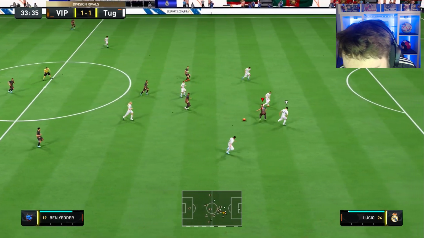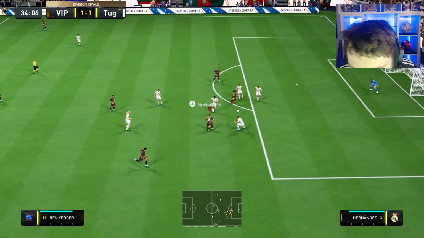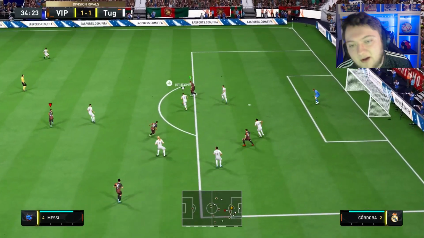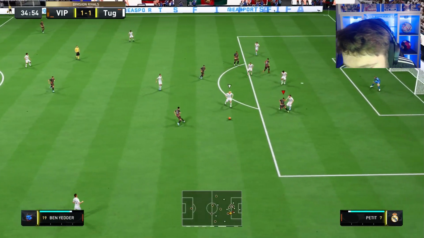Great build-up play this. It's into Yedder again. It's great dribbling. Back into him. Look for that pass out to Mbappe. Oh, unlucky. He can find them. He is good at finding them passes overall.